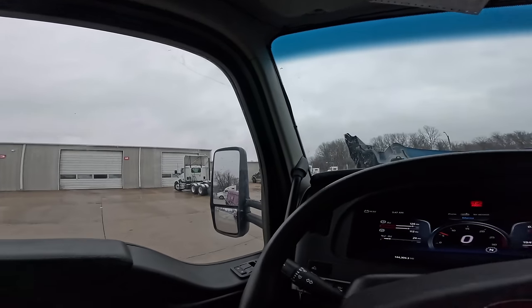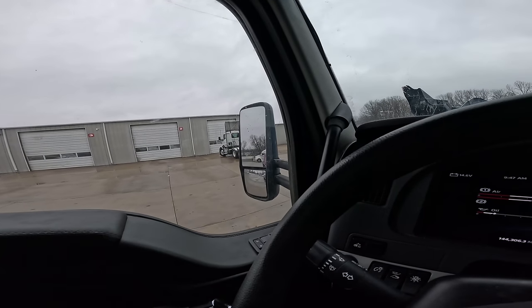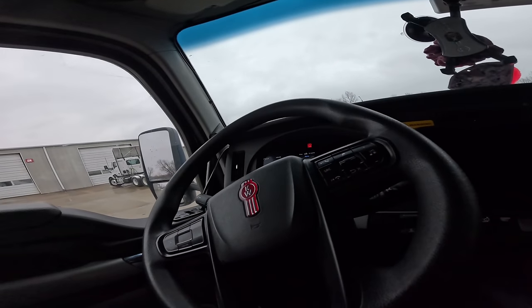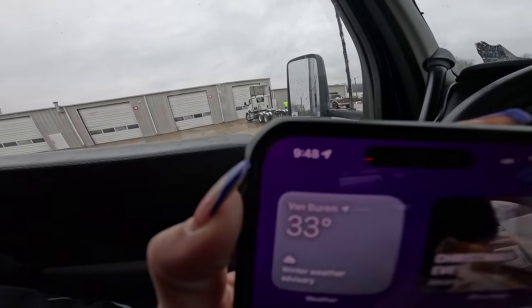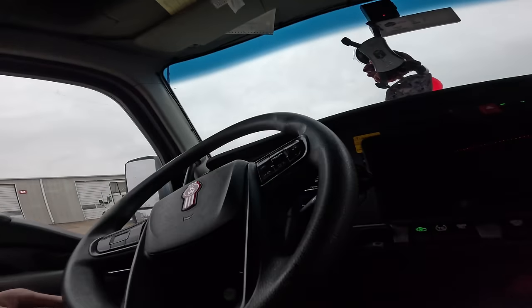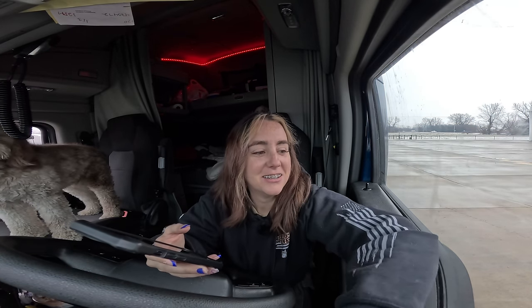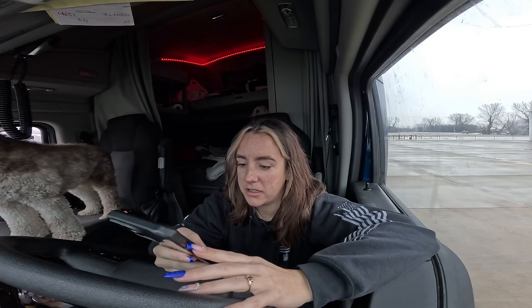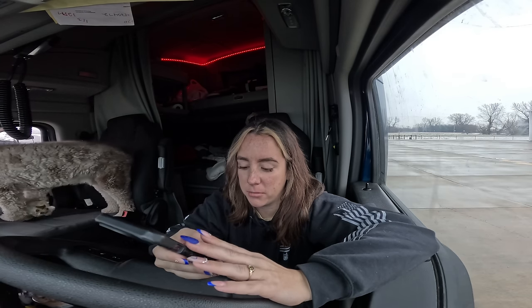So he said he's checking one more thing outside. What time is it? Let's see. It is 9:48 right now. We're still getting looked at. I gotta get out of here. This dude can't figure it out. He's not even going to the other side of my trailer to see if the light's working. He's staying on the left side to look at my right blinker.